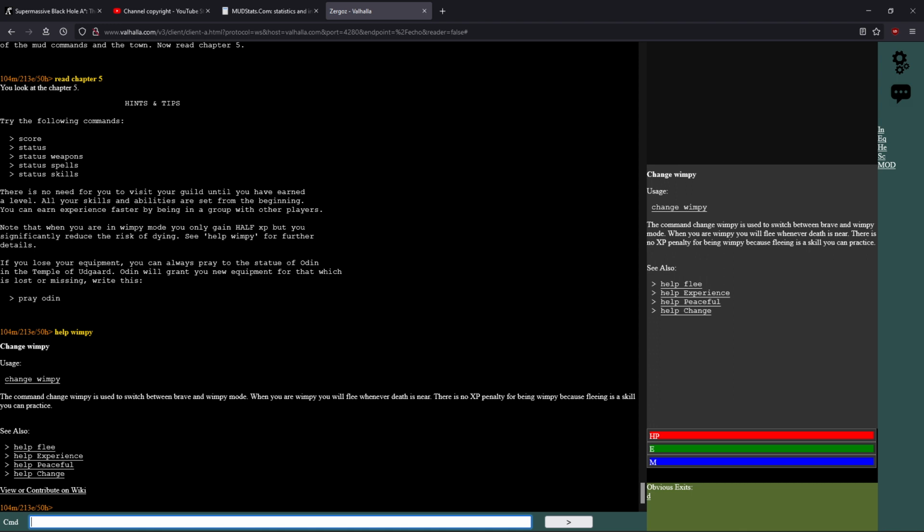But you only gain half XP, it said. I'm confused. There seems to be a conflict between the advice I'm getting from the Fighter's Handbook and the advice I'm getting from the wiki.